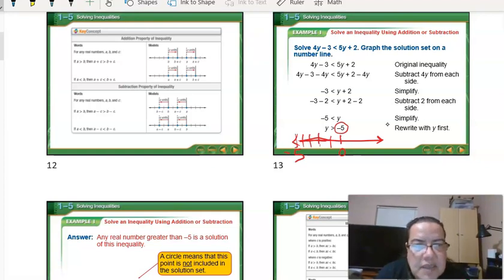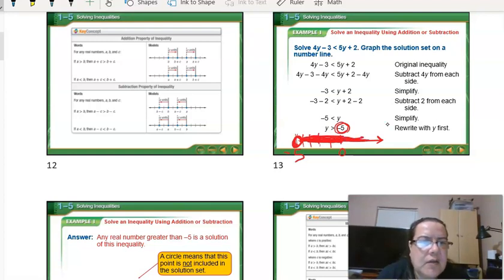So all you do is identify the negative 5 with a donut, make sure there's a donut hole, and then all the numbers that are greater than negative 5 come this way. So you're going to have to shade in this section right on the line all the way up. It doesn't matter how long you go. Some people will take it all the way up to the arrow, but then you would draw your line this way because you want the numbers that are bigger, greater than negative 5, which happen to be this way.